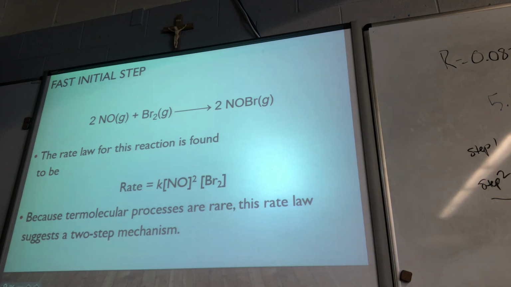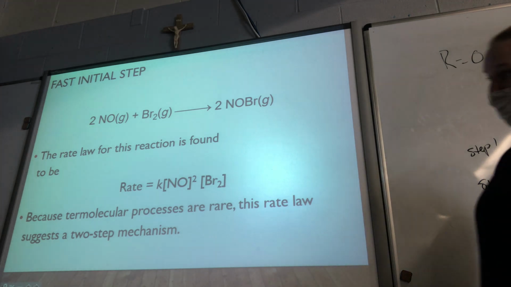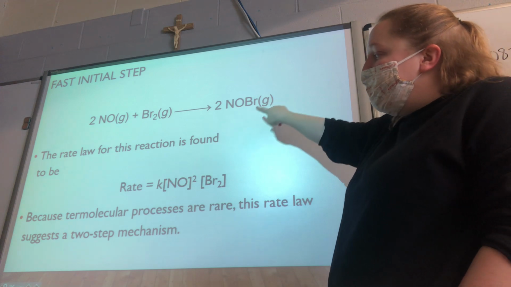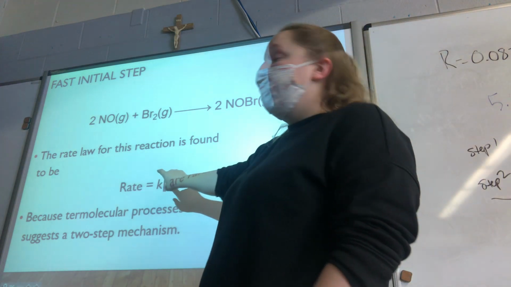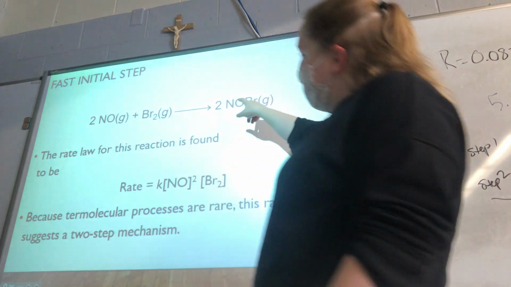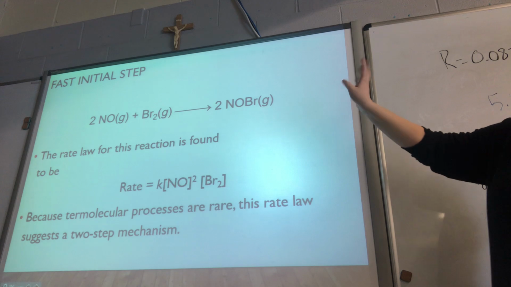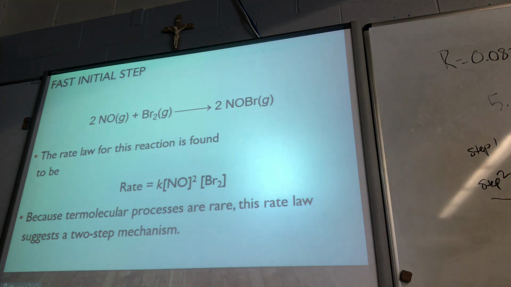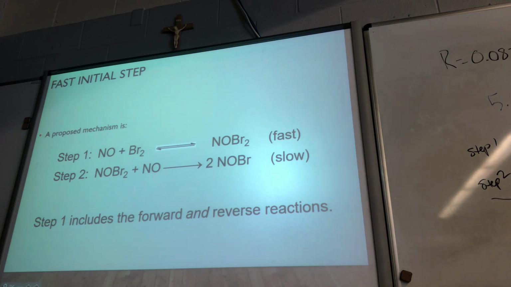All right, here we go. Fast initial step. Our fast initial step reaction has an overall reaction of this. The rate law is given. Seeing where this rate law comes from is kind of interesting in that it looks like it came from this original reaction. In this particular case, this reaction suggests a two-step mechanism.